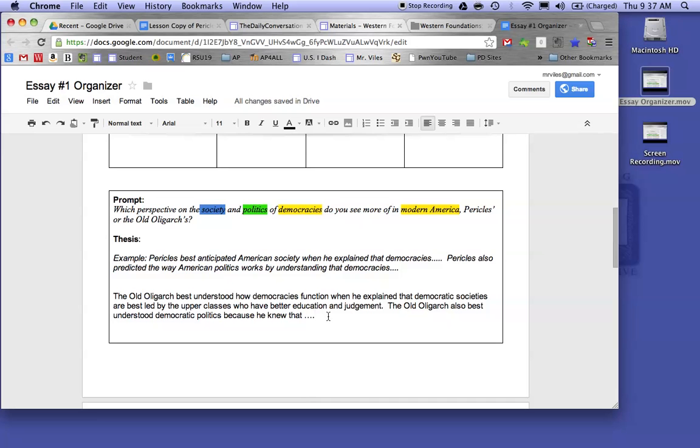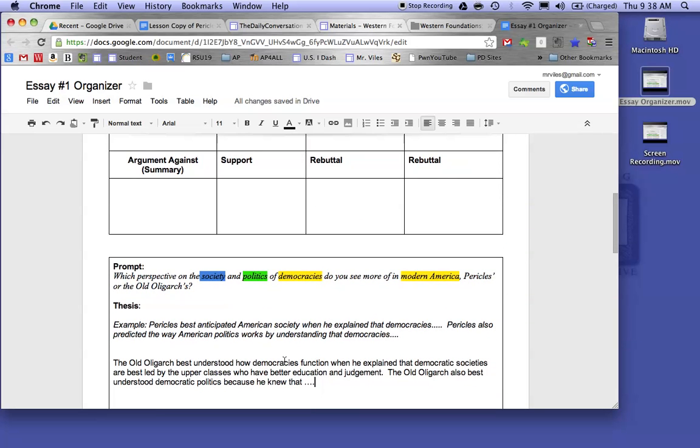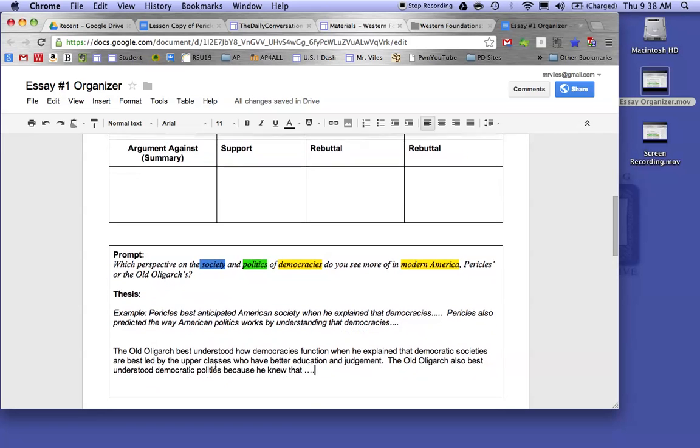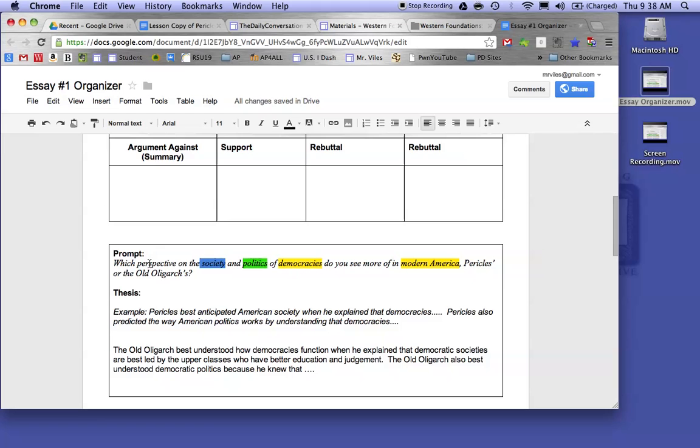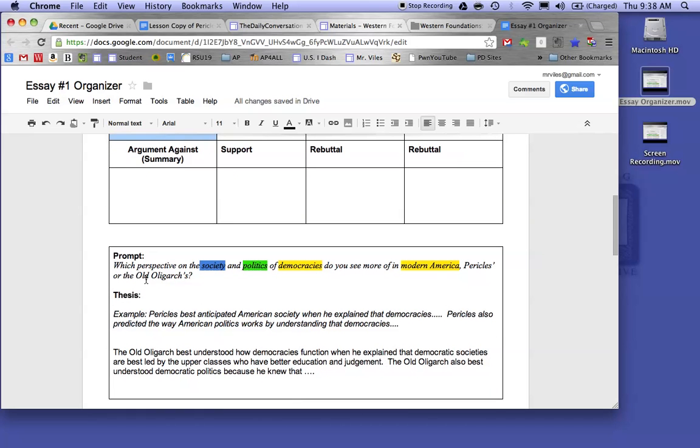And then I spend the rest of the essay writing these body paragraphs that will support and back up and validate what I have said here. That is how you use the prompt, and you use this chart, really focusing over here, this column, in order to make your thesis. Okay?